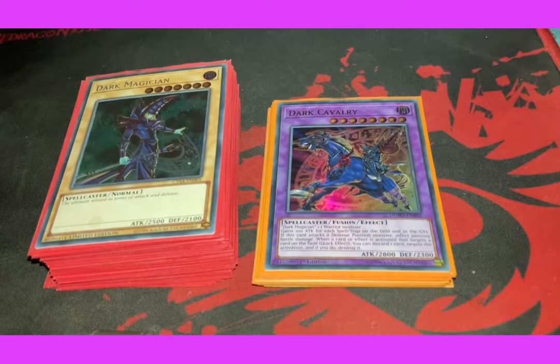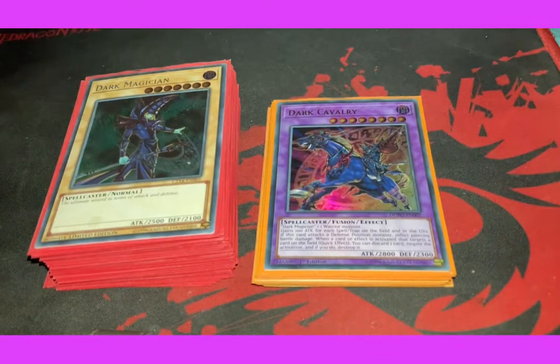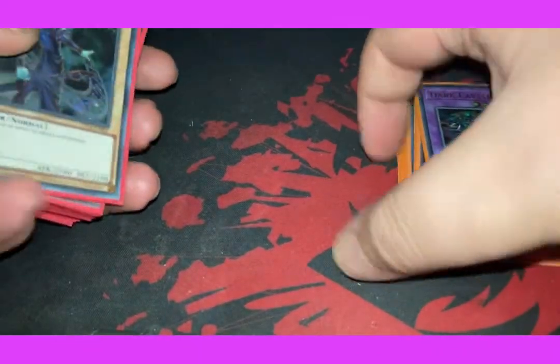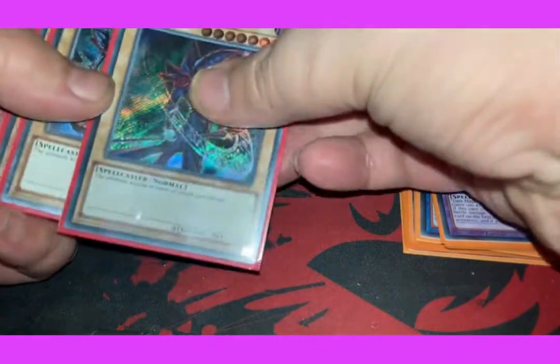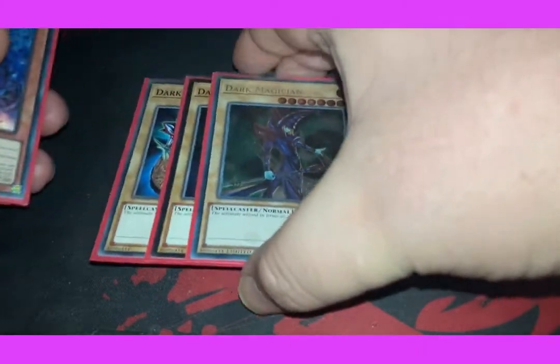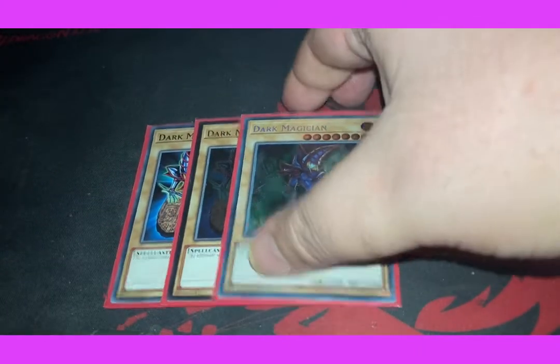Today I will present to you the spicy mighty deck, Dark Cavalry with Dark Paladin. Let's go to the deck list. This crazy deck has 42 cards. I play the boss monster, triple Dark Magician.